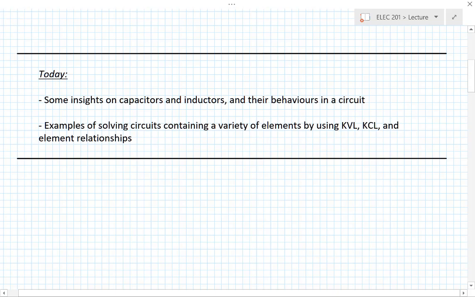With that in mind, what I'd like to do today is to just try to give you a little more insight into capacitors and inductors and what they do, how they behave in circuits, picking up from where we left things in the lecture yesterday. And once we play around with these enough today, then tomorrow in the lecture we'll be in a good position to formalize the concepts around capacitors and inductors, take a more systematic look at them. That's one of my goals. And the other one is to look at an example, or depending on time, maybe two, of just solving circuits, okay, using concepts that we have seen.